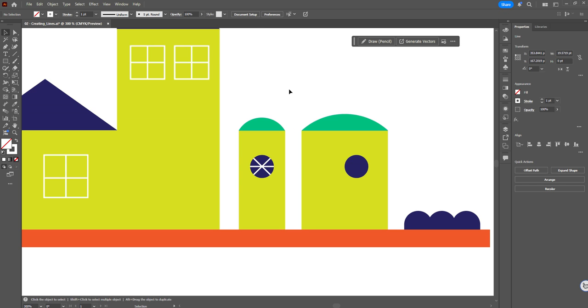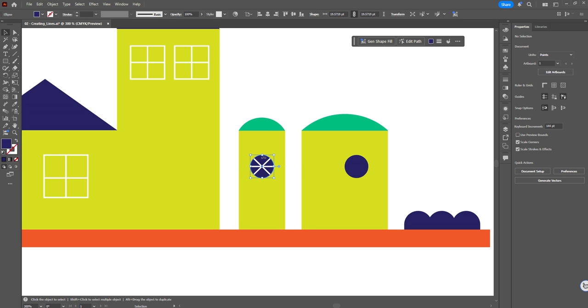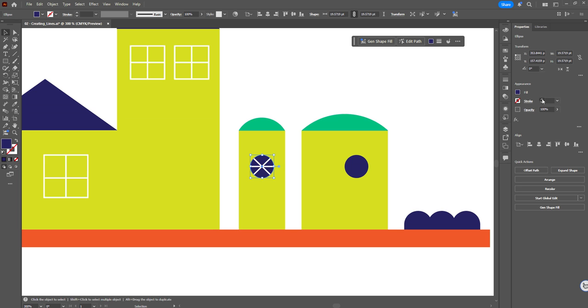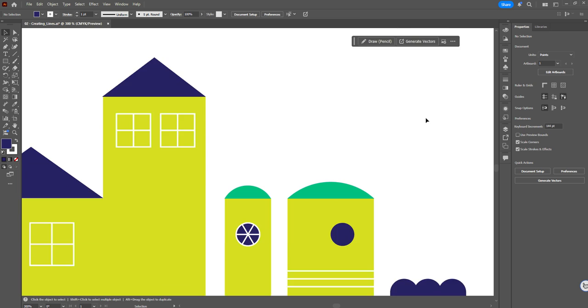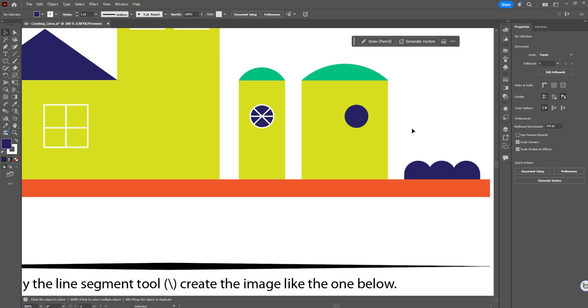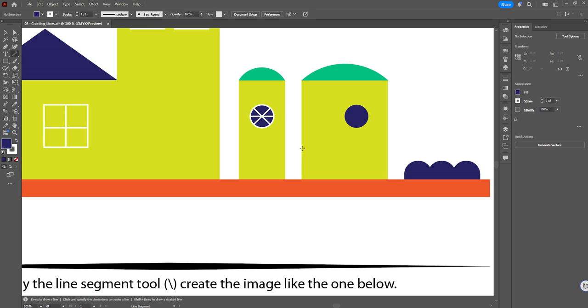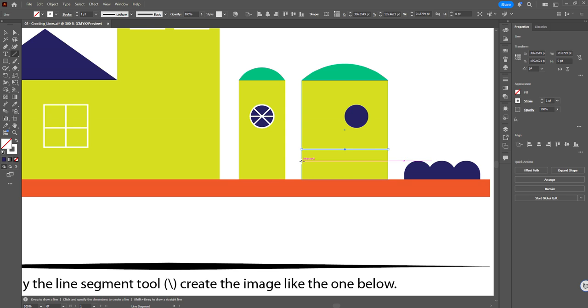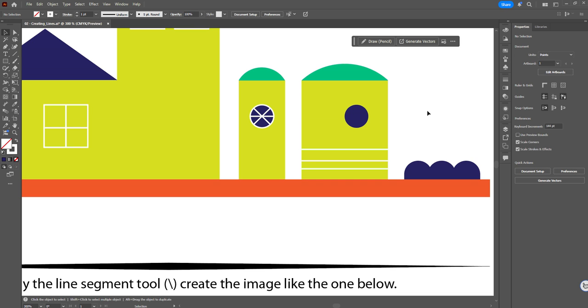Then you can take that out and around. And then you can also add a stroke, just like that, to get our little ring going around it. It looks like we just have three more down here, and then this will be done. This is not meant to be a difficult setup by any means, but the line segment tool is simply another tool that you guys can add to your toolbox that you can use to maneuver and make things and do all sorts of stuff.